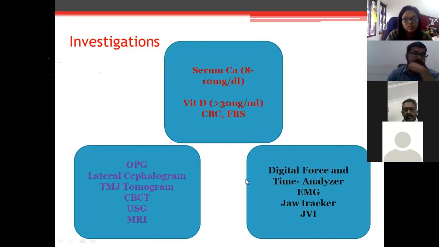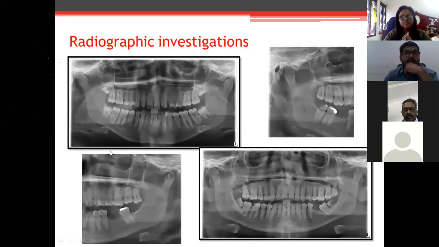Then the radiographic investigation: you can check in the OPG. OPG is a good projection. You can see both the mandible and maxilla and so many other related structures in one film. What you can assess in the OPG is whether both condyles appear in symmetrical shape. You can see both these condyles are almost symmetrical, but here there is some thickening. When the outer border is thickened, is there any erosion in the outer border of the condylar bone? And you can see here a flattening.